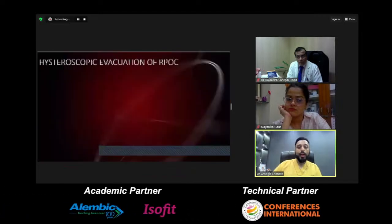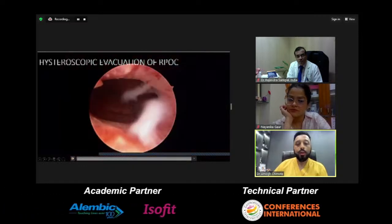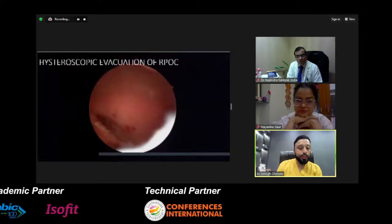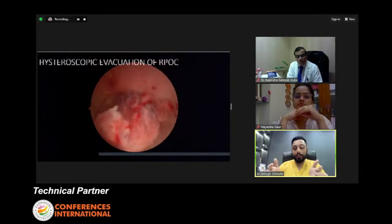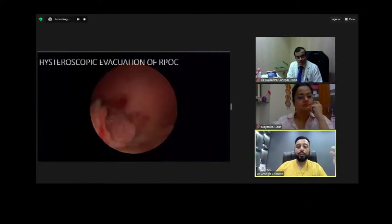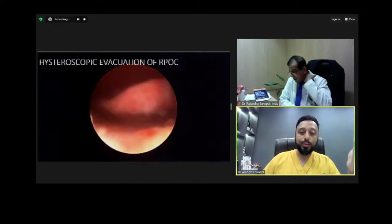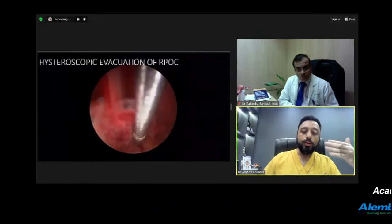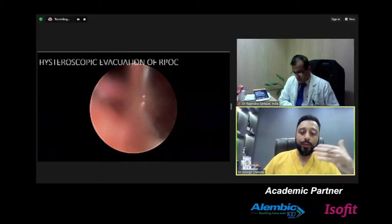Next, we have a hysteroscopic evacuation of RPOCs. Nowadays most of our colleagues are doing this. Here we can see a small segment of retained products of conception on the posterior aspect again. Many a times after medical termination of pregnancy or even after blind curettage, this is the kind of scenario that we can see. This patient was a post-surgical curettage patient who had come to my center with continuous spotting for the last 12 to 15 days. So we went in with the hysteroscope.